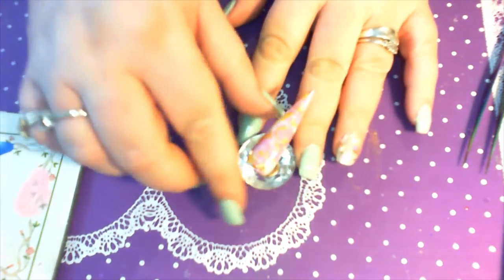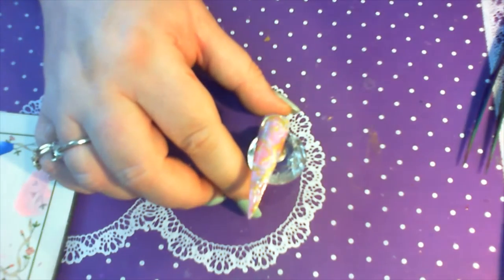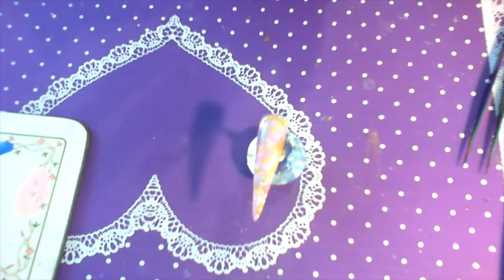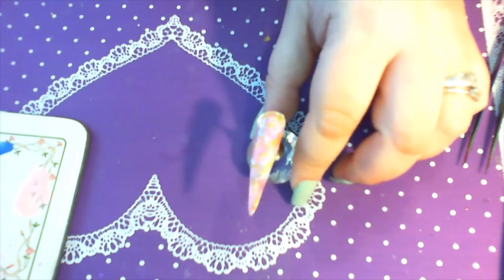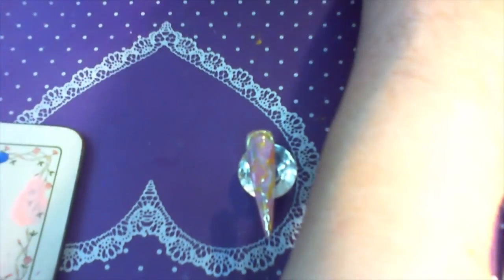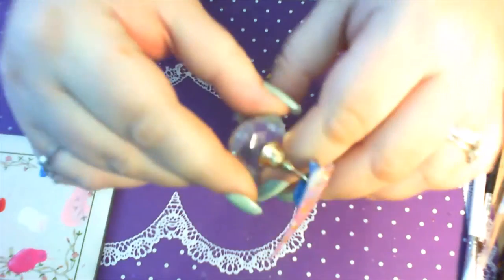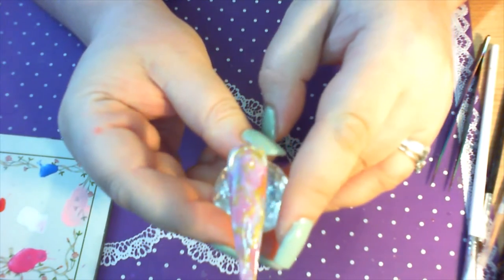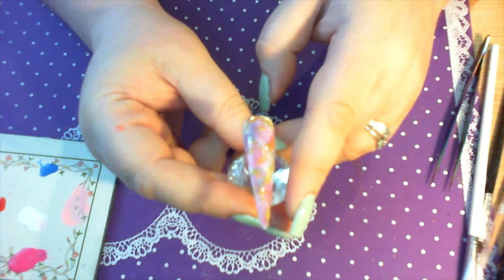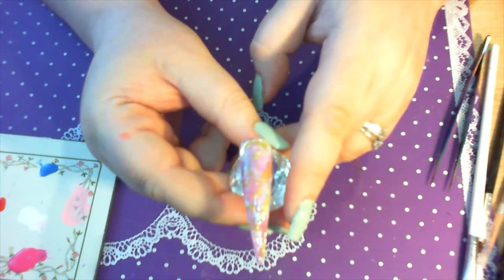Now you can do your whole set like this if you want to do it like that, or you can mix and match different colors. Or you can do one of these and the rest of them just plain colors of gel paint. However you want to do them. But this is going to be your main nail. And I think it is absolutely gorgeous. Let me just move this up a little bit so it's not so blurry. There we go. How do you like that? I think it's quite beautiful. And I eventually am going to do this on my own nails because I think it is gorgeous.